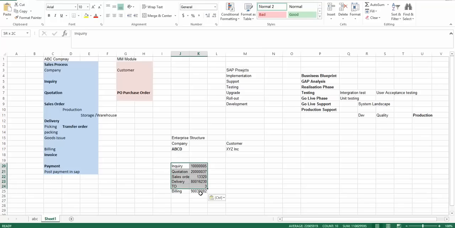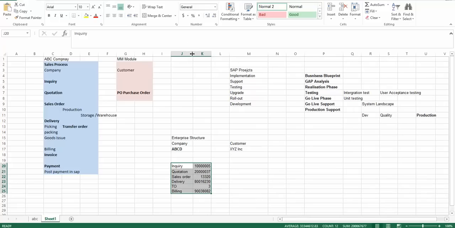So that finally the customer would be able to run his cycle successfully, so that the daily records being carried out in the company would be recorded by the company's employees successfully. Hopefully you understood most of it. If you have any questions regarding the sales cycle, please comment and let me know.